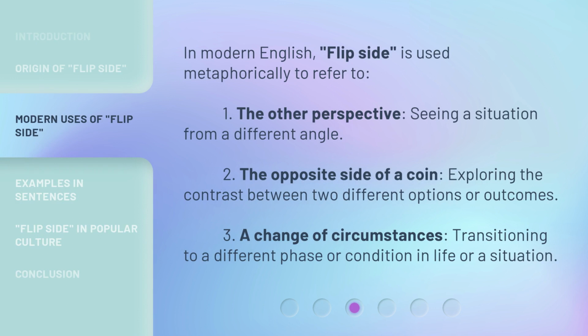In modern English, flip side is used metaphorically to refer to: 1. The other perspective, seeing a situation from a different angle. 2. The opposite side of a coin, exploring the contrast between two different options or outcomes. 3. A change of circumstances, transitioning to a different phase or condition in life or a situation.